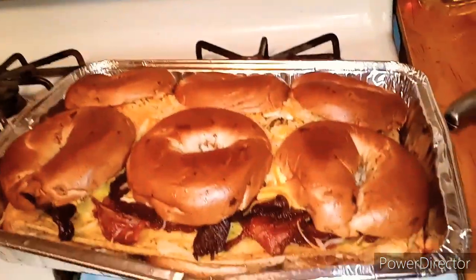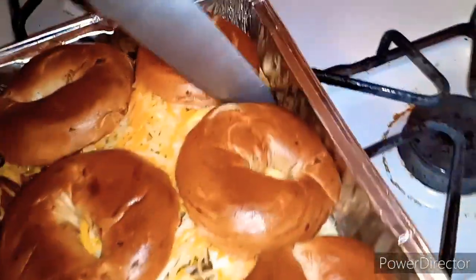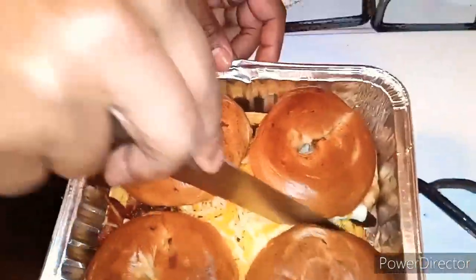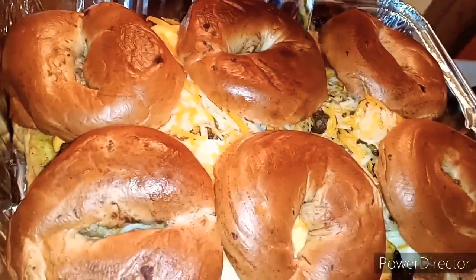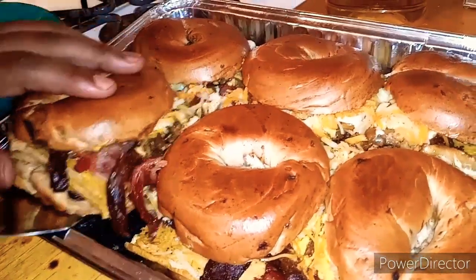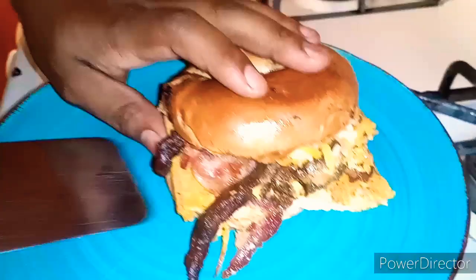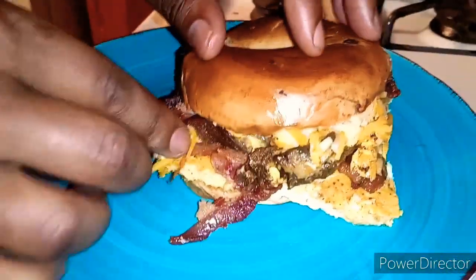Always don't forget to cut off your oven. All right, that's looking good. It's looking fantastical. Next step is I'm going to just cut right down. Now, I don't care about this pan at all. Just buy me another. Cut this thing up. About to take this thing out real quick. Chopped it up pretty good. Okay, so that thing came out. Got your stir fry, your bacon, and your egg. Now it's time for taste. I got a big old onion taste in my mouth right now. I may not be able to taste nothing but onion.